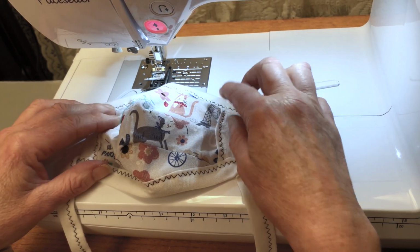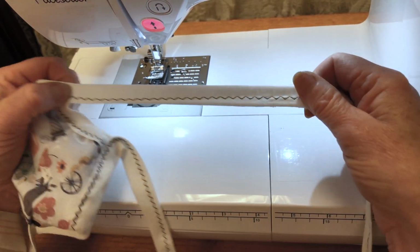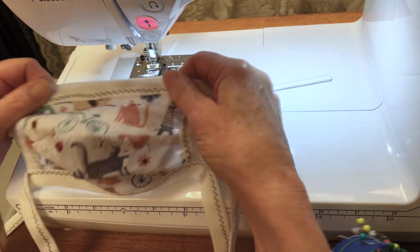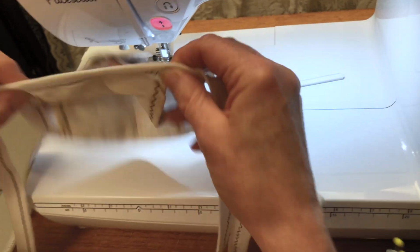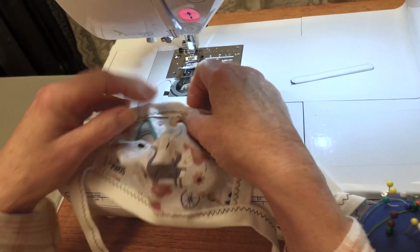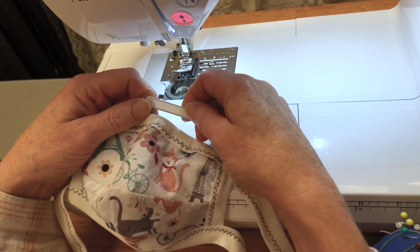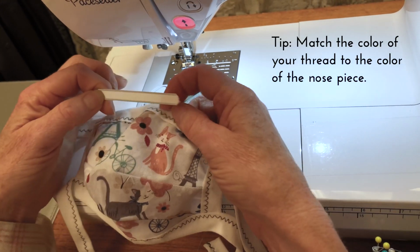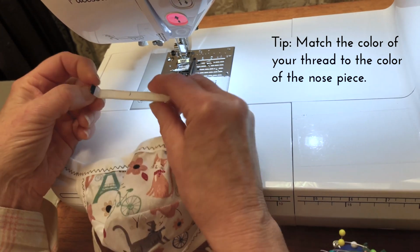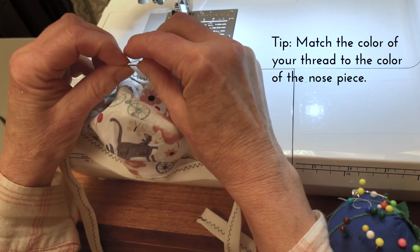Okay, so we just sewed the top and the bottom, and our mask is done. And you see how stretchy it is? Works great. And there's flex here, there's flex here, and it form fits to the face really nicely. And now we're ready to go ahead and sew our nose piece. And I went ahead and put in white thread because you want to match, no matter what kind of creative detail you want to do, you want to match the color of your thread to your nose piece.